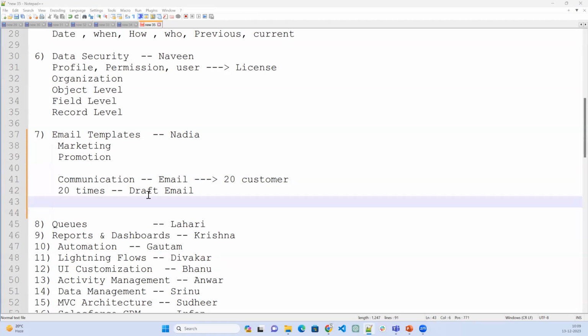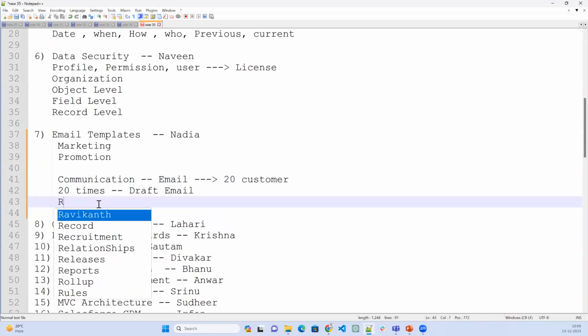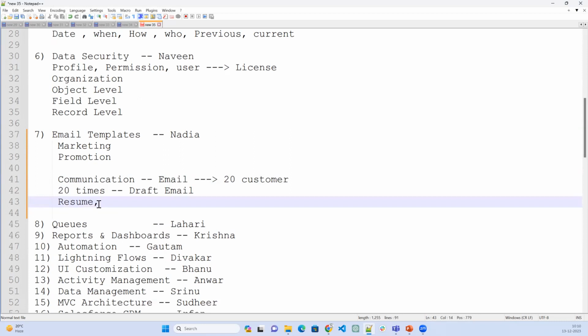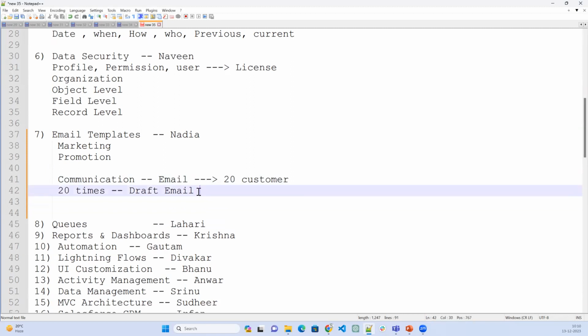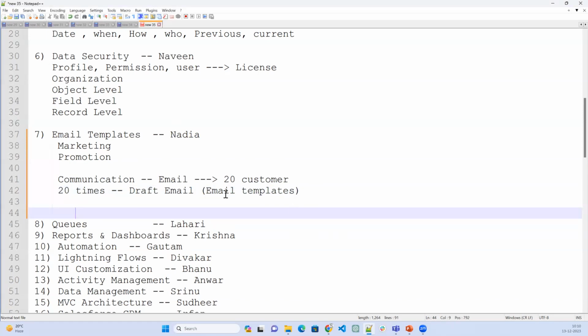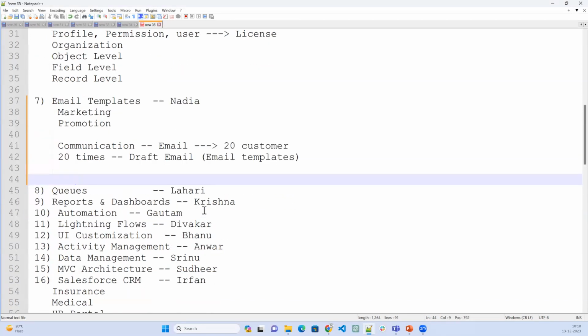The resume and details about ourselves we have to send to multiple HRs. So we can create one draft email and send the same email to the HR members whenever they respond to us. This is called an email template. So in Salesforce, we will be creating email templates, and these templates will be used whenever we want to respond to an email.